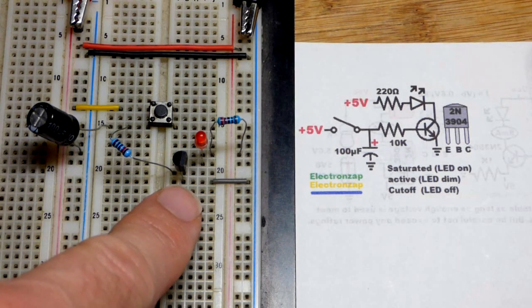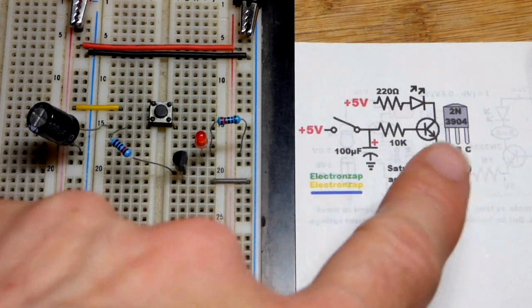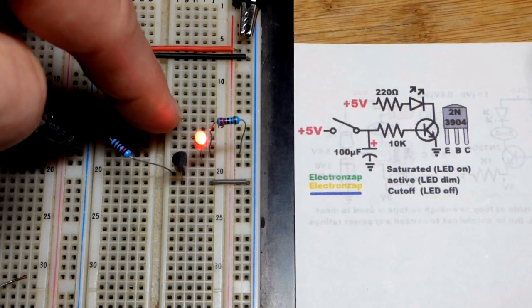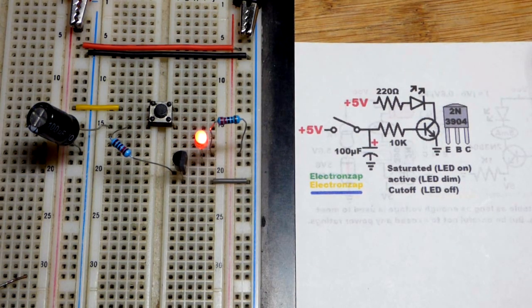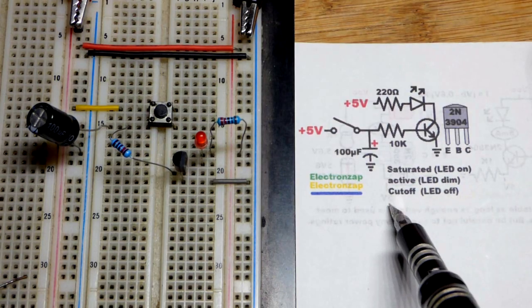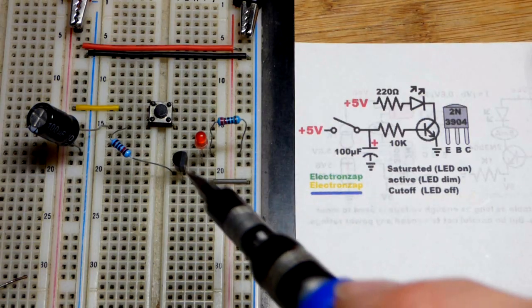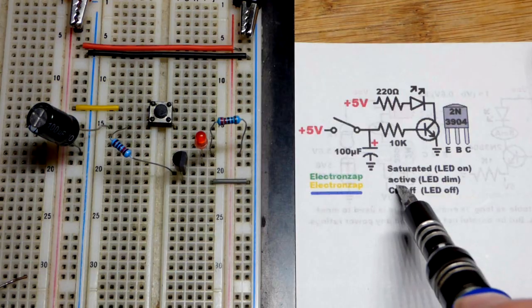So now in this video we have an NPN bipolar junction transistor, I'm using the 2N3904 wired as a switch, but when I release the signal there, the NPN bipolar junction transistor does not turn off automatically. And you also know this that at some point it fades before it turns off. When it's completely off, we consider that cutoff for a transistor.